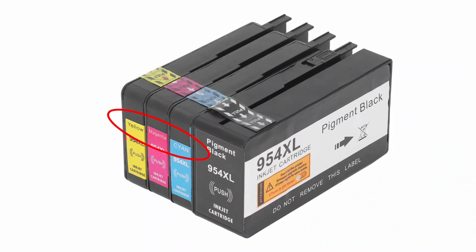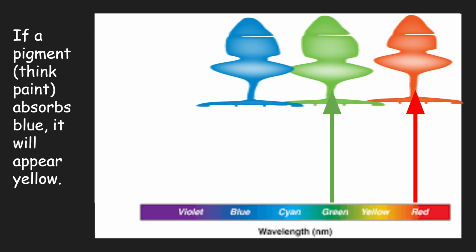First of all, I just want to point out that if you ever buy toner cartridges or ink cartridges for your color printer, you'll get black pigment, but then you'll also get cyan, magenta, and yellow, because each of them removes or absorbs one of the primary colors of light. All right, let's look at how that works with your eye.